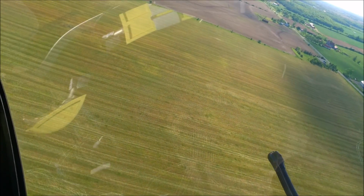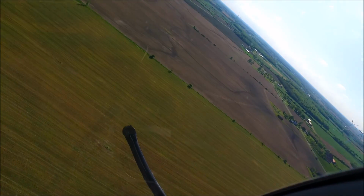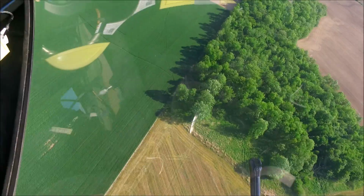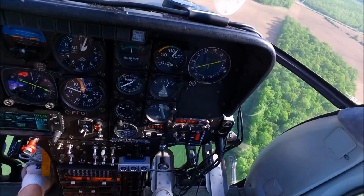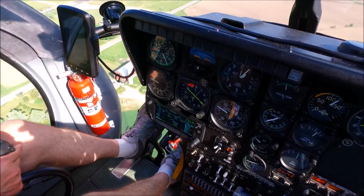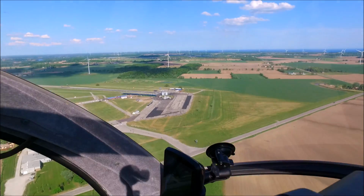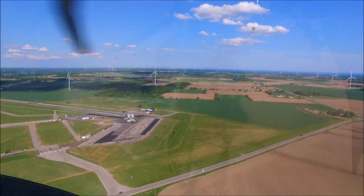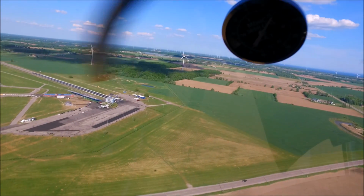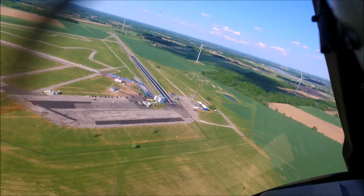And so here I am kind of holding it down in there. I think the Osmo is still having some trouble trying to maintain level, because it wasn't level when I started it. It's supposed to be level when you start it, so that its axis is right. But you guys get a nice little cockpit view, and then there's the track down there and the drag strip as well. It'd be cool to get out there and check out some drag races as well. That's not what was going on here.